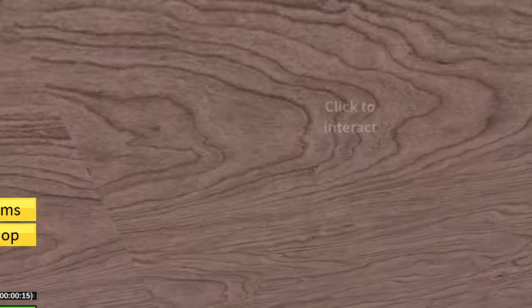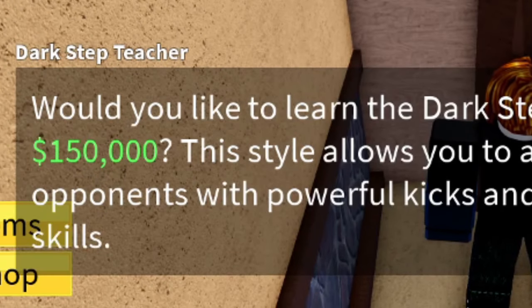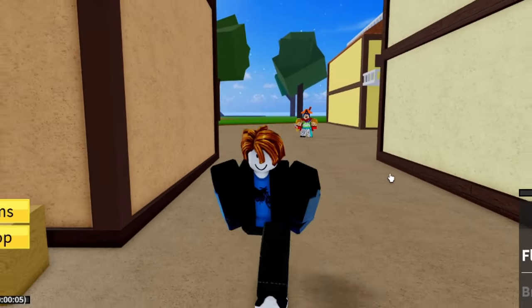We're at the pirate village now, so we can go ahead and equip Dark Step, which I'm pretty sure it's right over here. Yes. Okay. Would you like to learn the Dark Step fighting style for $150,000? Okay, learn. There we go. Now we got our first new fighting style. Now we can never get combat again.